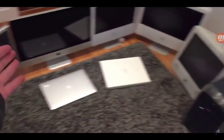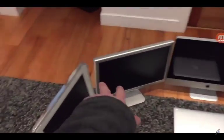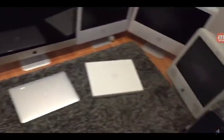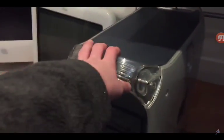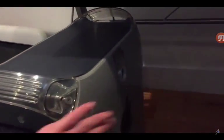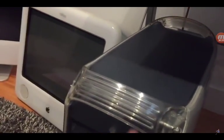Hey guys, today — after yesterday when I did a Mac collection — I got way more Macs from the store that's in my school. Here's my Power Mac G4 I just bought yesterday. I bought it for three hundred dollars — psych, I'm serious — because it has a broken hard drive, but the school store replaced it.